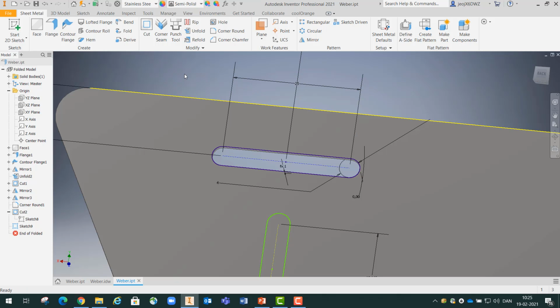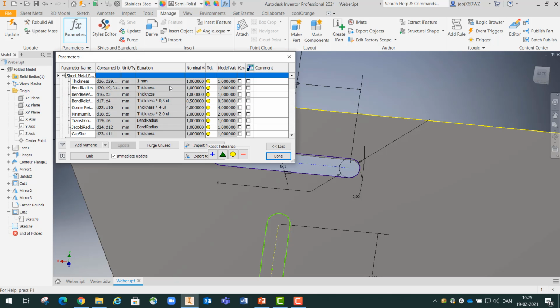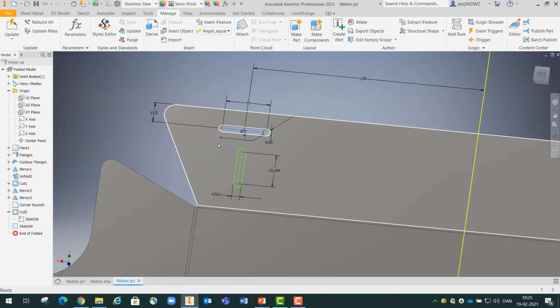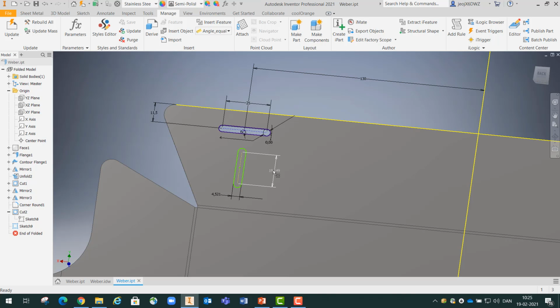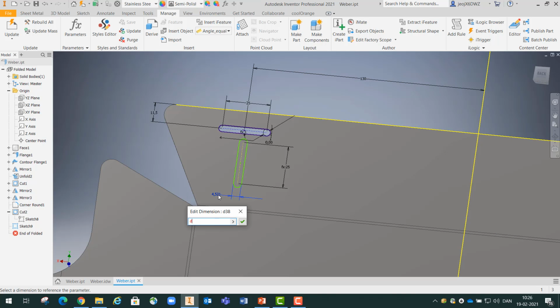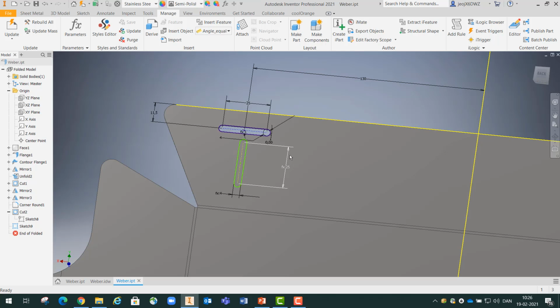The reason for fiddling around with that is that I will reuse those dimensions. Those can also be found if I move to Manage, here in the parameters list. That's actually where we can find all the dimensions that we have. I think they are down here, all those, this D32, D33. Okay, well, it was a lot of fiddling around, but the thing is, if I simply write D32 for this one, and this was D33, now it will follow. If I change that one, that will also change. Okay, I think I have found it.